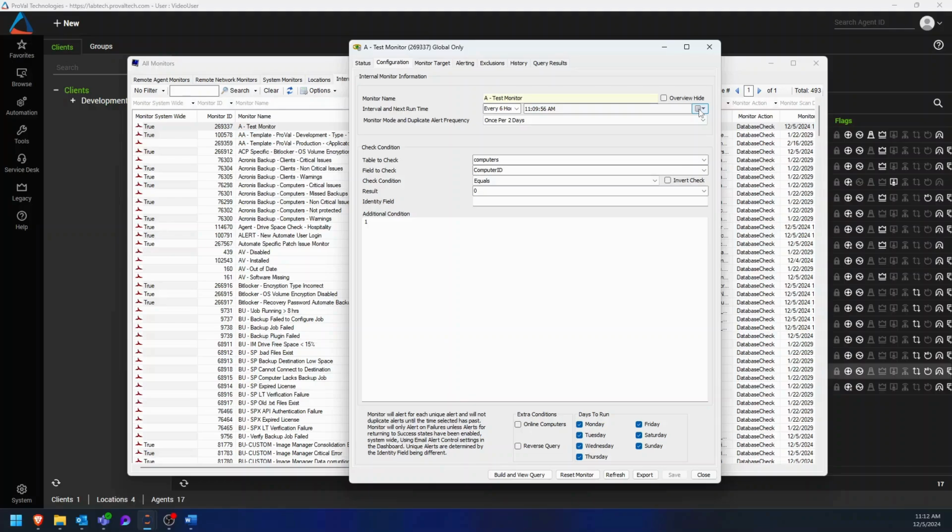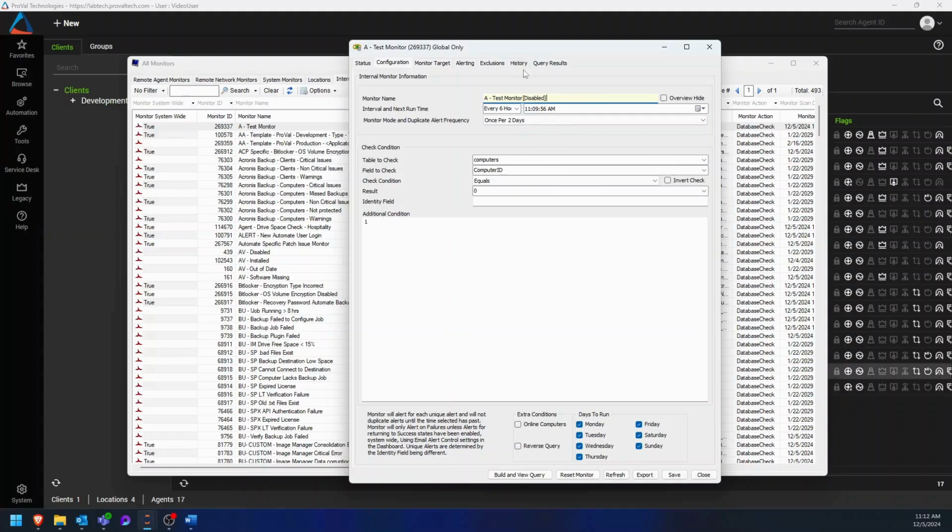So if today is December 5th, 2024, I can set this to December 6th, 2025, and that will disable it. What I like to do in this case is set a standardized date well into the future. So I will usually set this to January 1st, 2029, and then also add a quick tag to the monitor name just to indicate that we have disabled this on purpose.